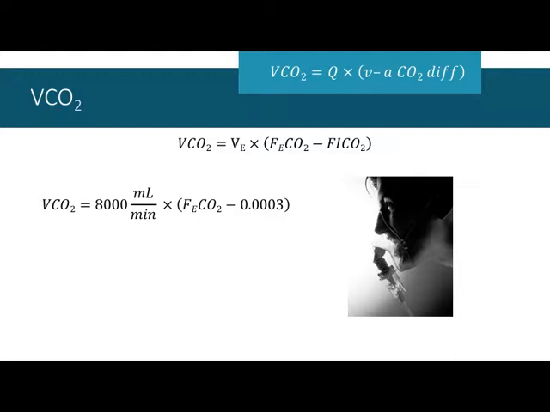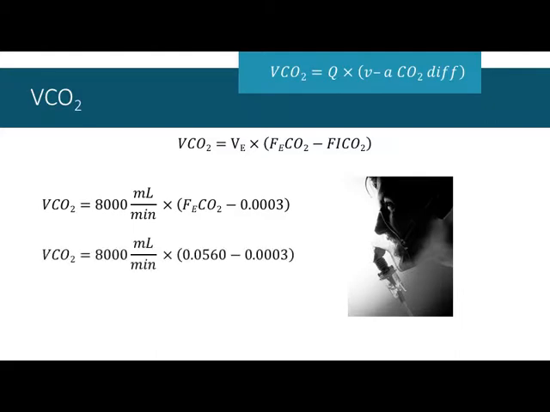So I'm arbitrarily choosing, let's say, resting values. 8 liters per minute or 8,000 mils per minute of ventilation. And I'm purposefully doing this because I want to keep the units consistent throughout, mils of air per minute. And I'll show you why in a second. Times the fractions of the gas. I'm going to hold off on giving you the expired CO2 for now, but we've already talked about how CO2 in room air is very, very low, 0.03%, or 0.0003 fraction of inspired CO2.